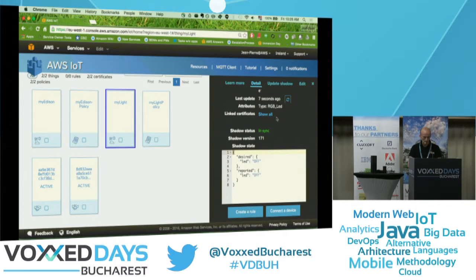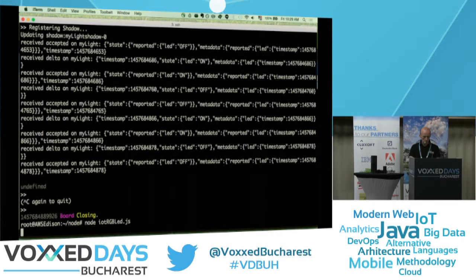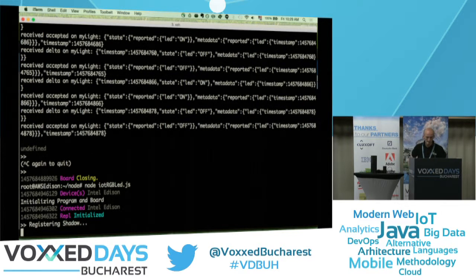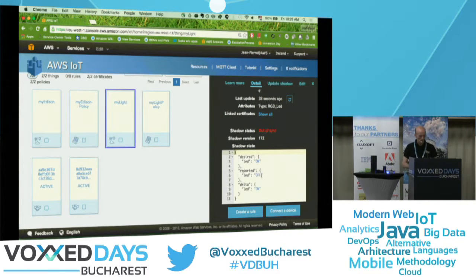If I go to the console and I update this, I can see that I'm out of sync because my desired state is on, which I instructed, but my reported state is off because the device couldn't update itself, right? Because it's broken. So now if I go back to my device and I reboot it, let's say I'm just restarting the program, but let's say it comes back to life after maintenance or something, it's going to register itself, turn itself off first, and then listen to the delta. And once it listens to the delta, it says, oh, I'm out of sync, so I'm going to update myself. And now if I refresh this, it's not refreshing right away, but it should.